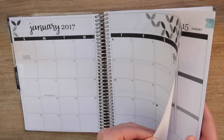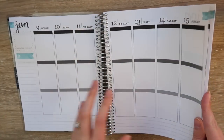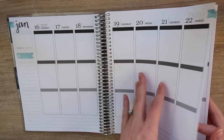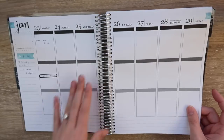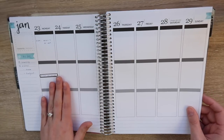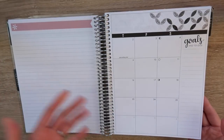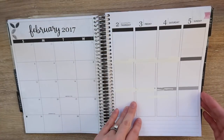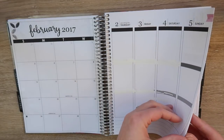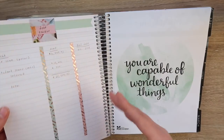So I really combined a lot of my budget stuff with a lot of planning and some of my YouTube stuff, which I plan to do completely different this year. The little things that you see here are just pen tests. I didn't actually have the planner at this time. So again, these sheets are just completely messed up. I have no idea what happened. And then I was testing out whiteout to see how it would work. Like I said, I did not end up using it.